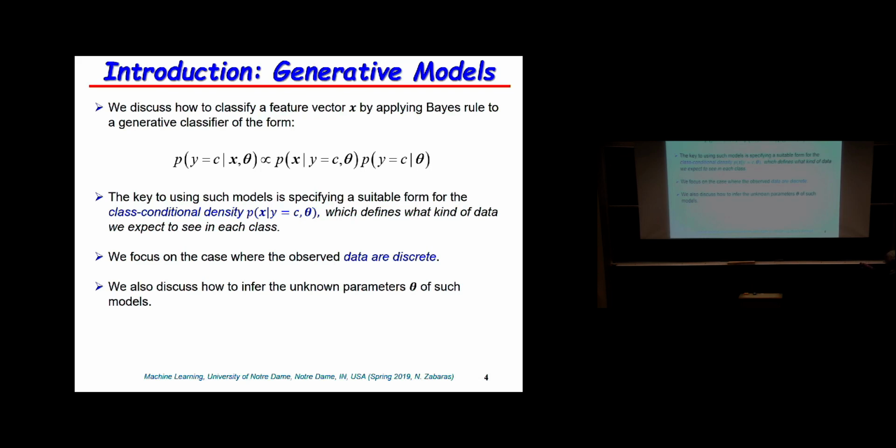These models are called generative because, in essence, to model this, we're required to know what the data of each class look like. Right? We need a generative model that allows us to produce X's from each class C. Okay? There are other ways to do classification that avoid using this formula completely, but what you will hear today and tomorrow in these lectures is that we will basically try to model this class conditional density, P of X given the class. Now, these parameters theta, somehow we're going to have to fine-tune them. So if the model has some parameters, we will need to discuss how we eventually compute those.